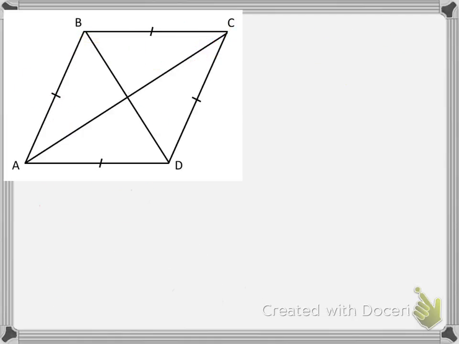With the rhombus, we have some special things. We have all the stuff with the parallelogram, so consecutive angles add up to 180. But we also know a few other things. I didn't mention in the last part that the opposite angles are also congruent. But in a rhombus, we have sides equal. So if somebody gives you one side as 2x plus 2 and the other side is 10, you could find x by setting 2x plus 2 equal to 10.